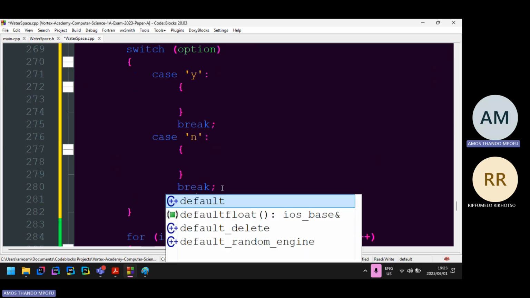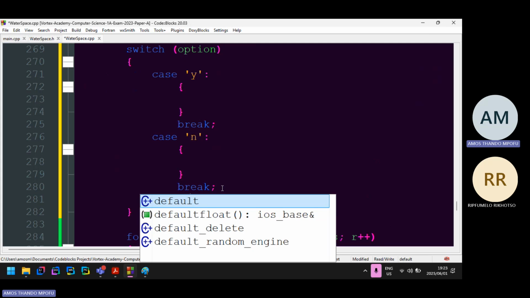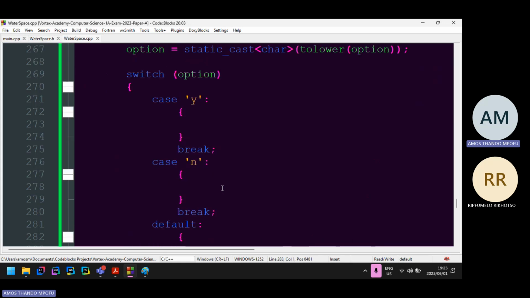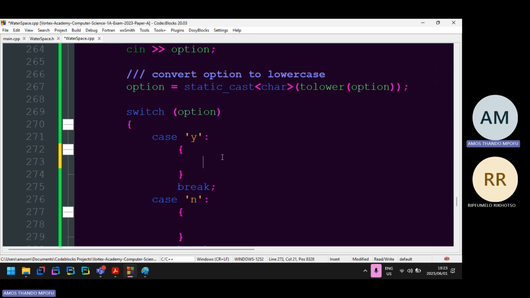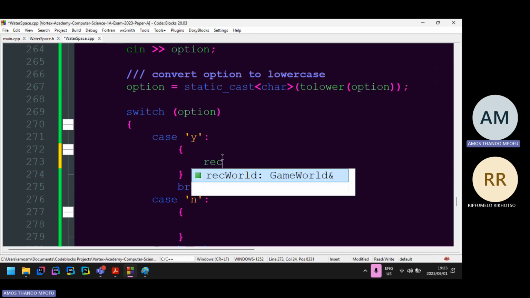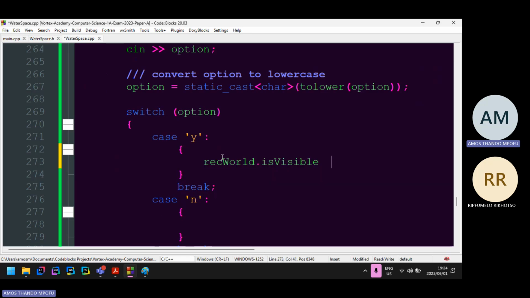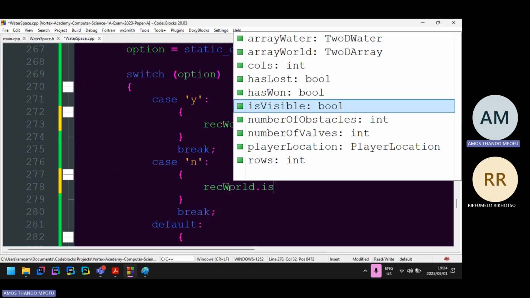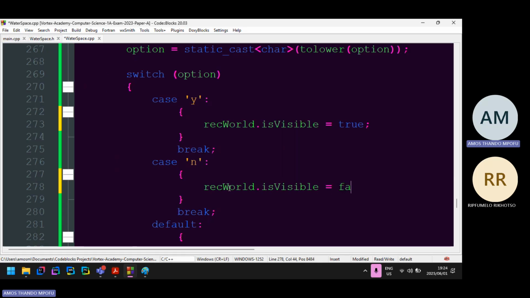And then I'm gonna have default for when things don't go right. But then yeah, if it says yes, what we do is simply change is visible to be equals to true. And then here we have a rec world dot is visible is equals to false.